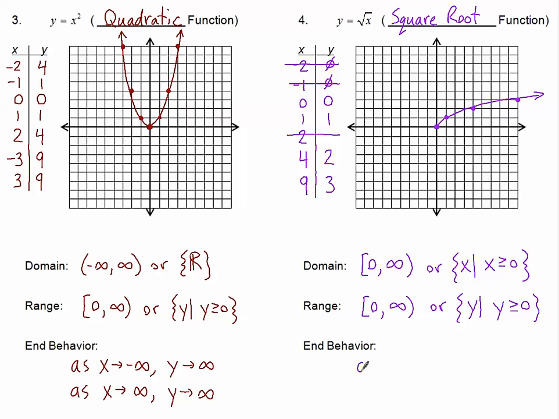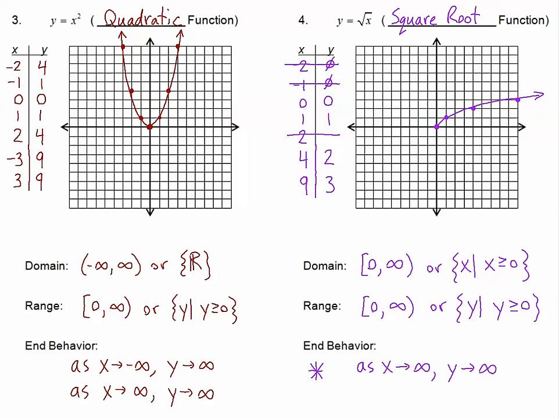And finally, my end behavior, as x approaches negative infinity, well, actually, nothing's really happening over here. So there's not really much of an end over here. So I'm not even going to describe the left side. It's really just about the right side. So as x approaches positive infinity, y is going to be pointing up. So we are pointing up. So this end behavior is a little bit different as well. I'll put a little star here because we're not really talking about both sides. We're just talking about the far right end.